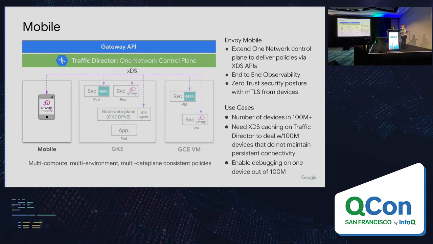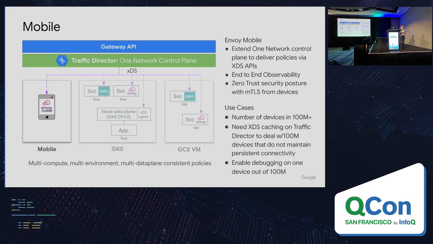Now, mobile, actually we didn't productize. This is a concept, but we ran it for a couple years, and it's very interesting. So this extends one network all the way to mobile, and it brings very interesting behaviors, because phones, as opposed to workloads or computers, cannot actually have persistent connection to the control plane due to power consumption. And so the handshake is a little bit different, and also that would require a traffic director to build a cache to be able to support. We tried on 100 million devices or simulation of devices, and so that actually worked very nicely.